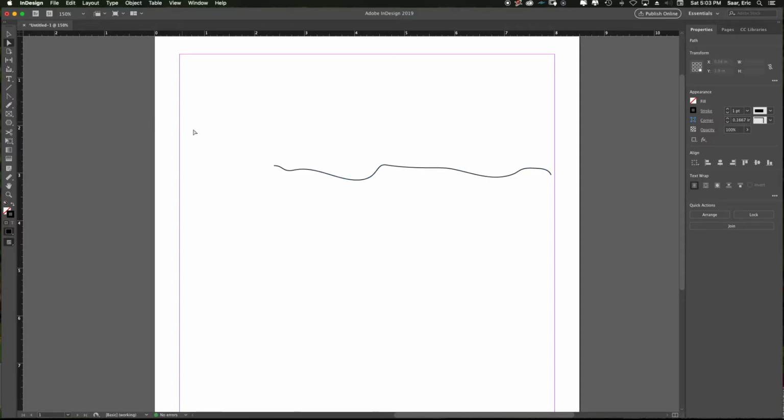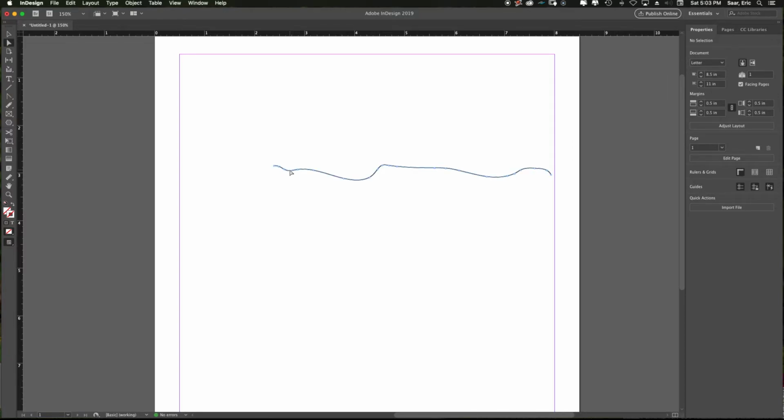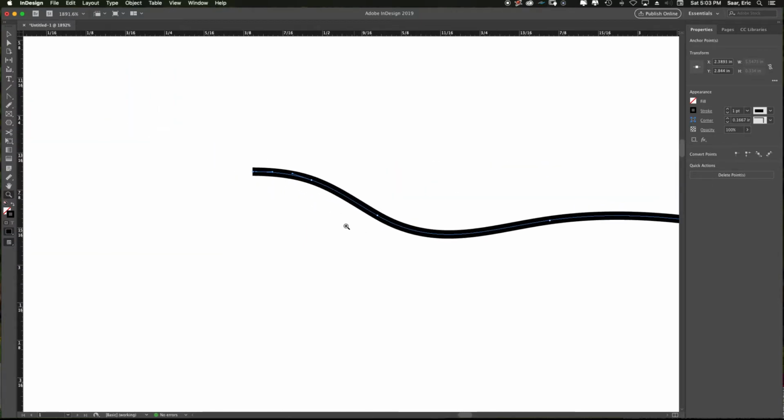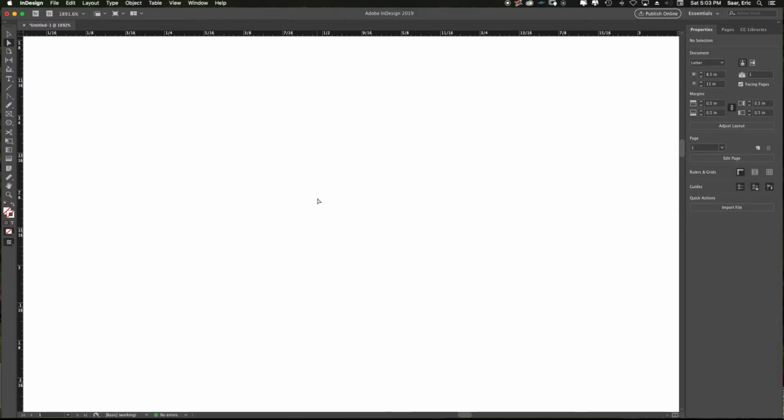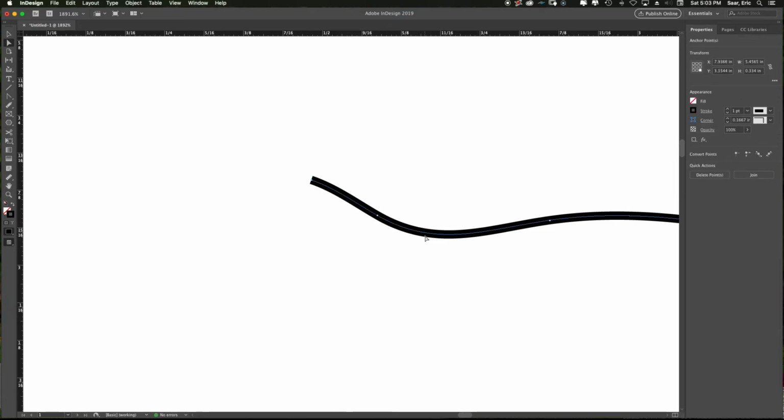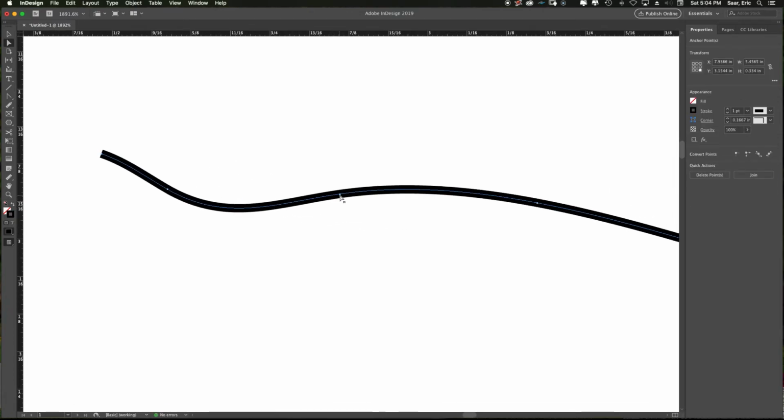Or I can grab the direct selection tool, click on a selection point, and you can see if I zoom in on that a little bit. Let me click on this, and if I click on that line, it's highlighted in blue. Delete. Click on that, highlighted in blue, and well, let me undo that. Select this point right here and hit delete. It deletes that whole section. So you can use the delete key, but it works very differently.